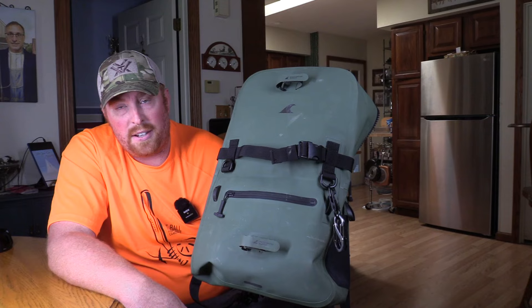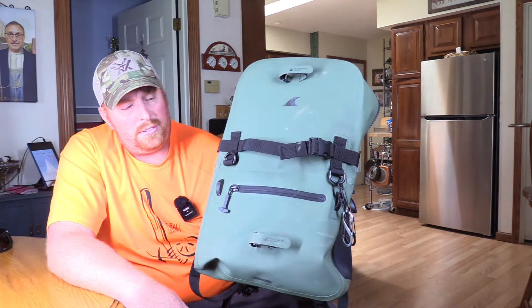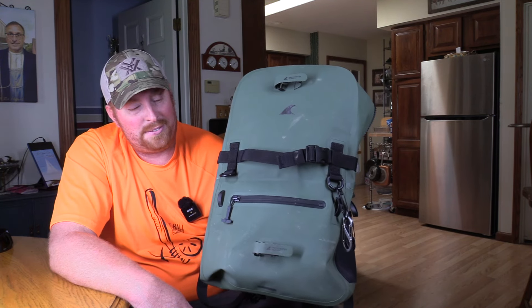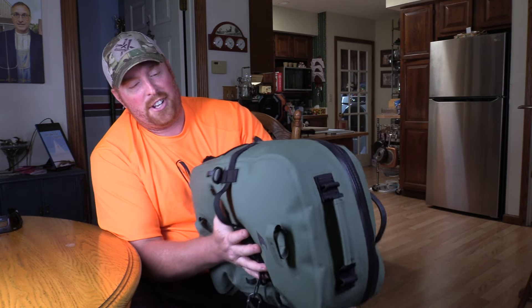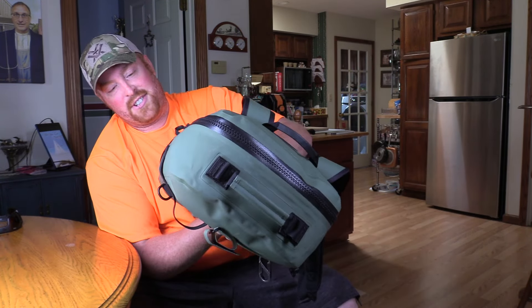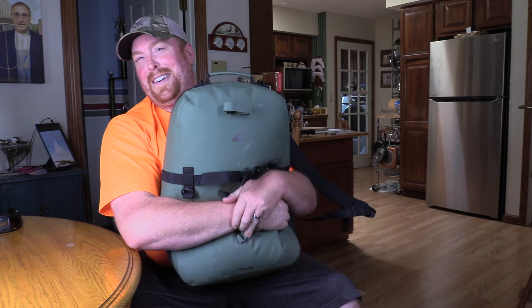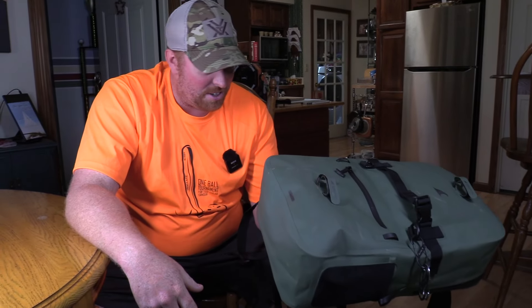And you can see in the studio lights here, you get a little reflection off the plastic buckle. With the studio lights turned off, that's the true color — you're not going to have any issues. This is at 100% brightness and would generate a lot more glare than the sun would, especially duck hunting, and you can see it's minimal at best. Also, you can see that this is not going to be submersible in water as long as you've got all the zippers tight. With everything sealed up, you can see it just holds air — it's all compressed, so it's definitely going to float in the water too. Give it the old bear hug squeeze — it doesn't give at all. If there's no air coming in, ain't no water going to get in there.